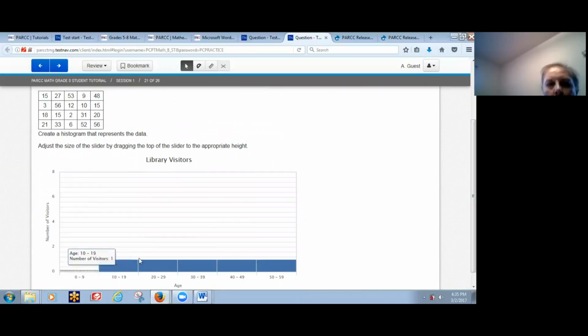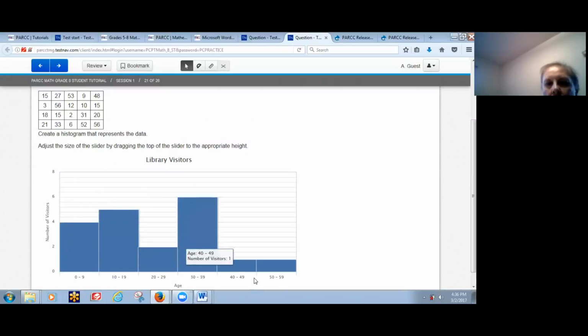So if I want them all to 0, I can set them all to 0. In this case, what they're going to be doing is getting all the values between 0 and 9. And let's just say, for example, there were 4. I'm just going to randomly move them to whatever the answer could be. Okay, but I do know that in the 50 to 59 range, there's none. So I need to be able to know that I can pull it back to 0.